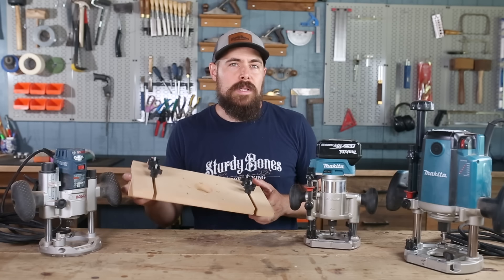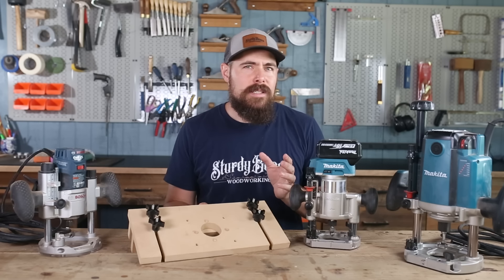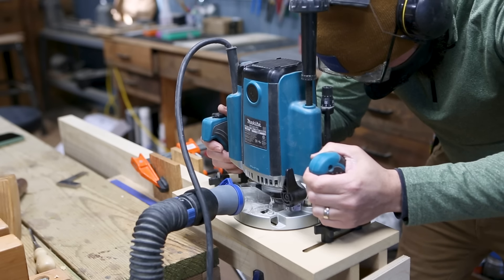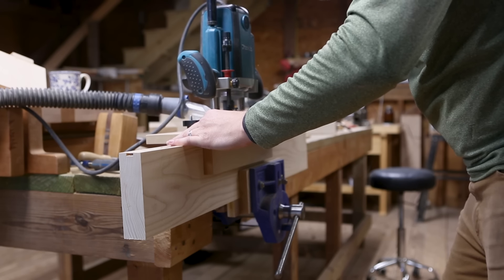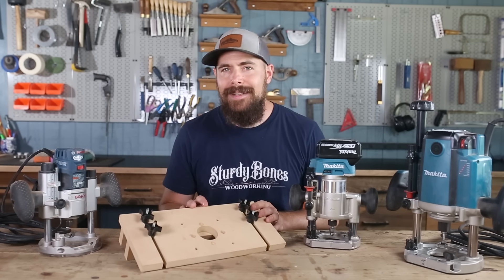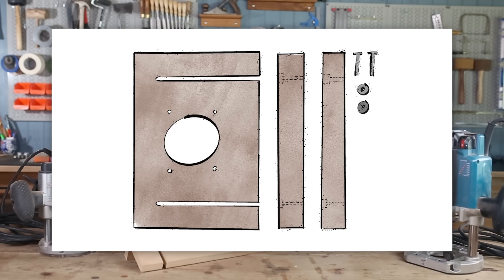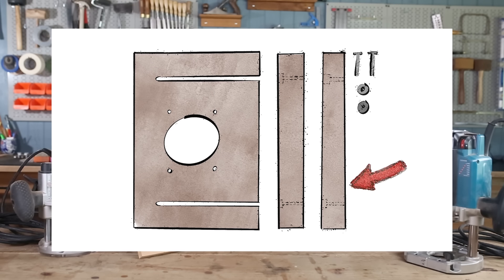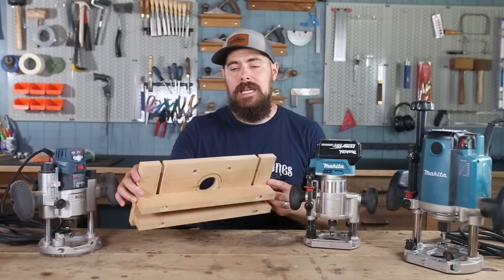But using a plunge router to do floating tenon joinery does require you to use some sort of jig, which brings us to this guy. This is a really simple jig that basically mounts to your router and lets you center it on the edge or end of a board, plunge down to your required depth along the length of mortise you need, and then sweep it back and forth to clear out the remaining waste. Very simply, you have a base plate which has a hole in it to allow the bit to pass through, and holes that mount up to the router and two slots that are cut most of the way across it. Then you have these two rails that are mounted perpendicular to those slots with some jig hardware bolts that are countersunk into them. The knobs make it easy to tighten it in place.